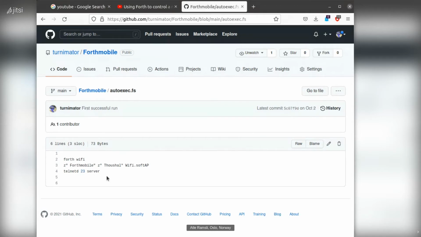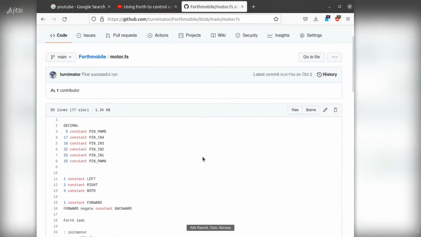There are other servers that you can start, one for HTTP, but I'm using telnet because it's easy to integrate with a client. Then the next file is for controlling the motor driver.